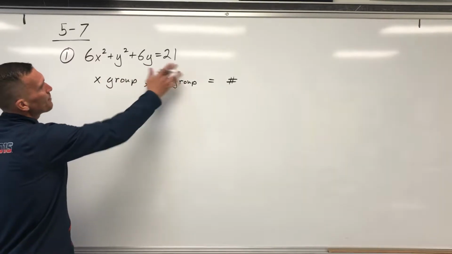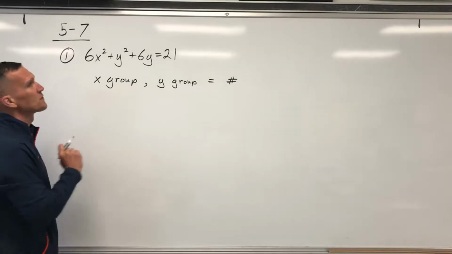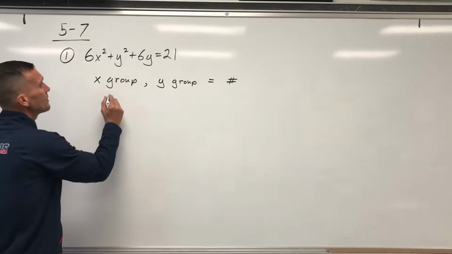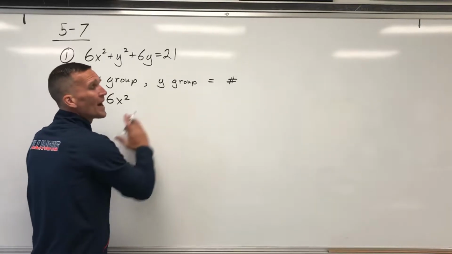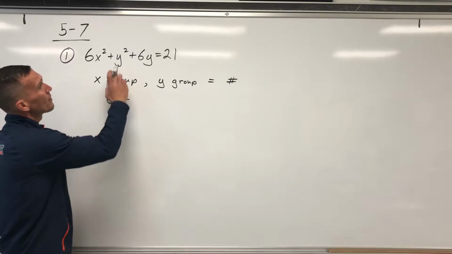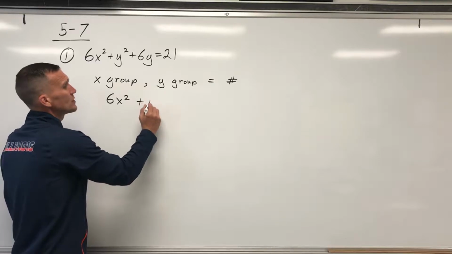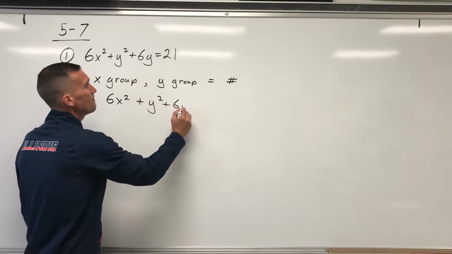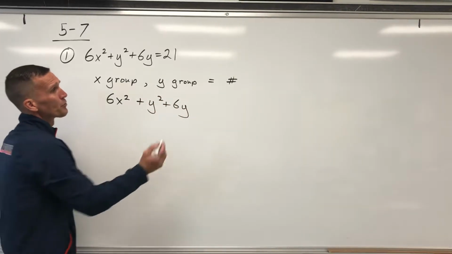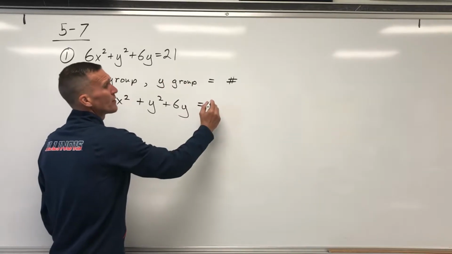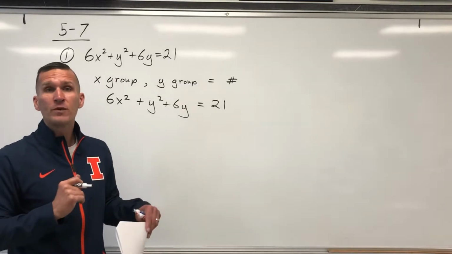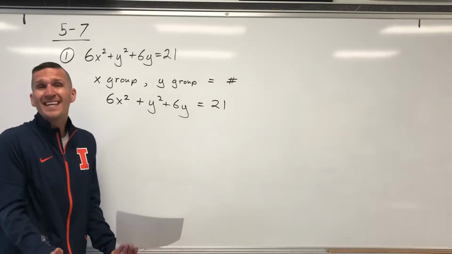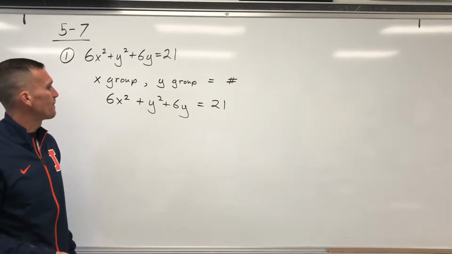So I scan my problem and I'm like, all right, I'm going to put all the x's first. Luckily, there's only one of them, 6x squared. Then I'm going to put all the y's next for my y group. Well, there are two of them, so I actually just leave it exactly the same. And then the number group, well, there is just a number over there, 21. In the next problem, you're going to see me have to move things around and all that. But this one was actually set up exactly the way I like it.